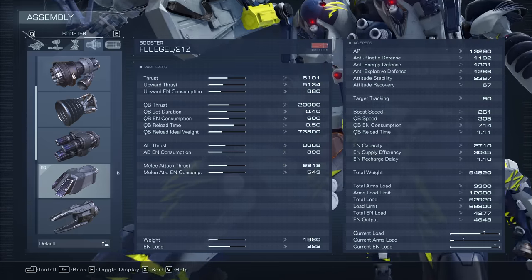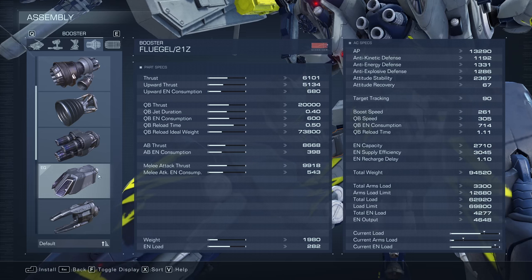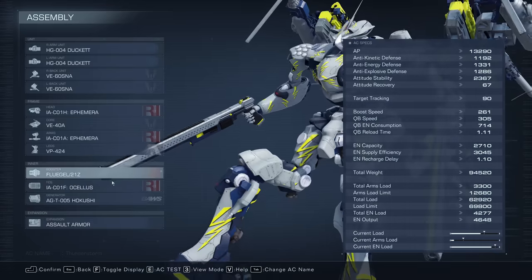As for the booster, right now we have the Flugelon. This is a decent all-rounder choice. It has some good upward thrust, a little bit of quick boost thrust, and this isn't an AC like Sandstorm, which we will showcase soon, where we're really worried about our AB thrust to get up high. We really just want to hover and float and stay right on top of enemies, and that's what this build does, and this is a decent booster for that.